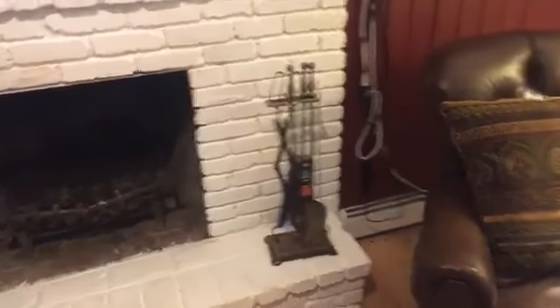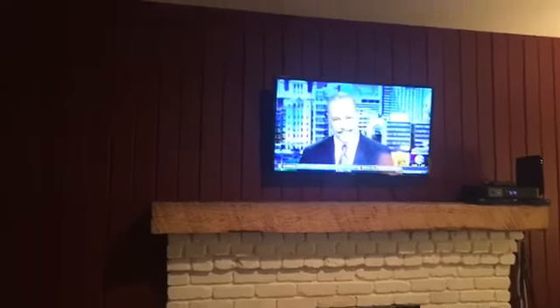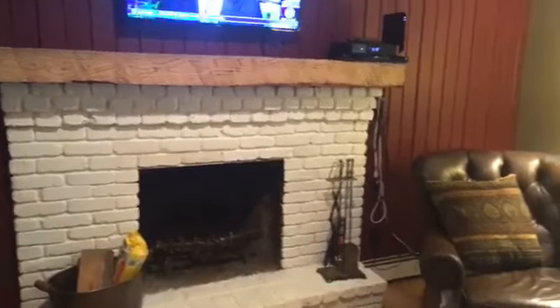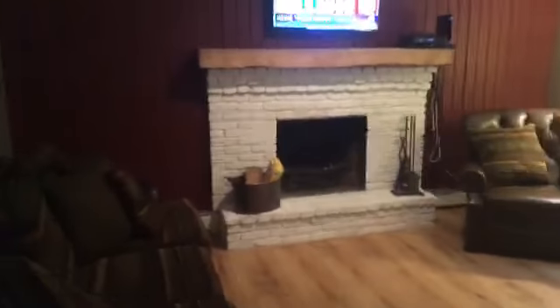Speaking of storage, there is great storage in here because this is a storage ottoman. Right now there's dominoes, Uno cards, and playing cards — not pizza. We mounted the TV — Tori and Andrew did that last night and it actually came out really well. We have to figure out what we're going to do about masking those cords so it's not an eyesore. The clock we're thinking would be good right here because it provides balance to anchor this piece of furniture.